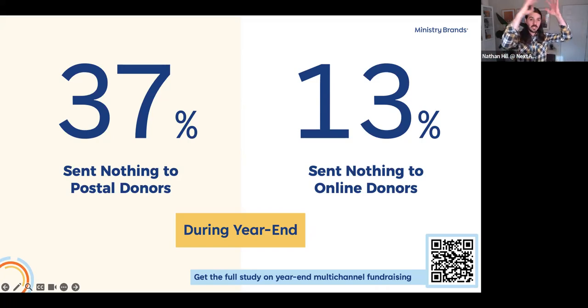So we have this huge opportunity for growing funds, yet we have so many nonprofits that choose just not to participate. And as we've just said, our inboxes were overwhelmed on Giving Tuesday. So if you're not participating, others are, and people are actively looking for a way to give back and to be generous and to give of their money to make a meaningful impact on something that they care about. So if you're not participating, you can't expect that same level of giving. So we've got to come to the table to play, if you will.